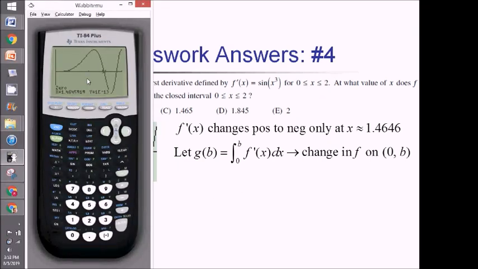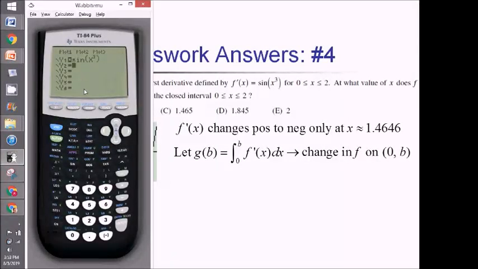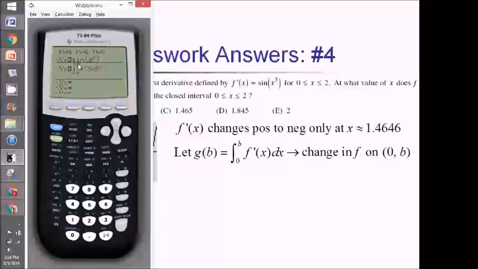To do that, I'm going to go back to my y equals, down to y2, and now I'm going to get an integral, so I'm going to do math 9 to pull up my integral here. I've got an integral from 0 to, and now I need an input value here. Usually you shouldn't make this x up here and also use x's down here in your formula, but your calculator can actually figure it out if you do that, even though it's not proper notation on paper.